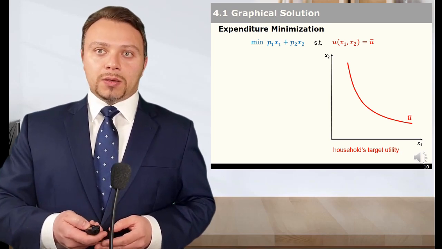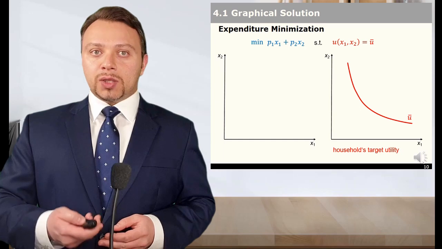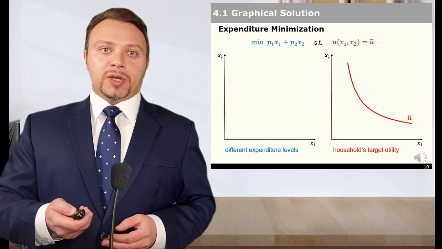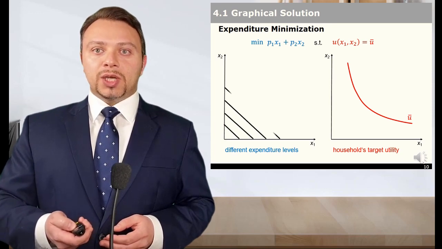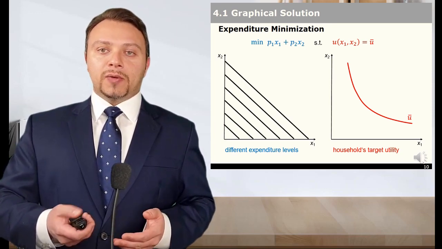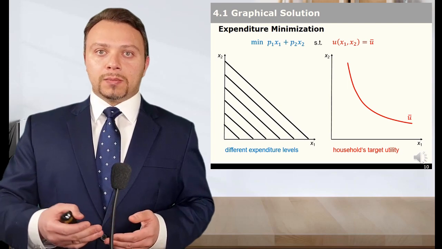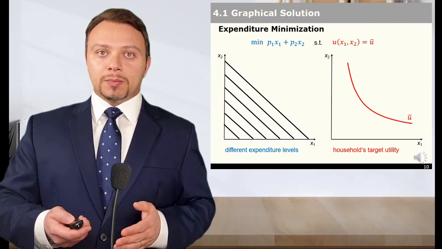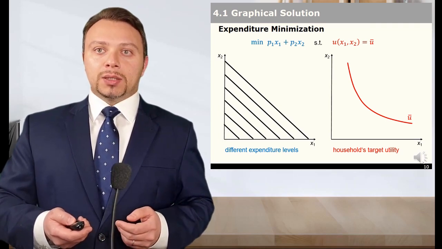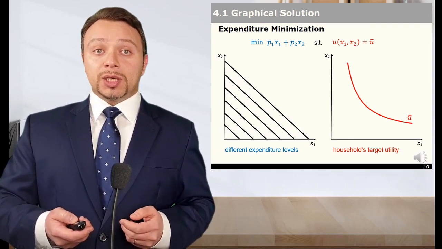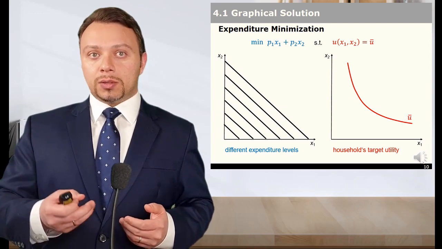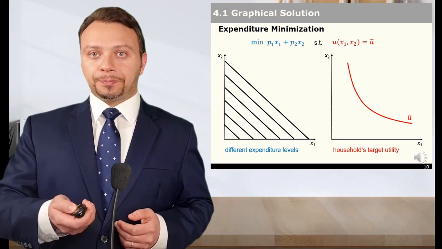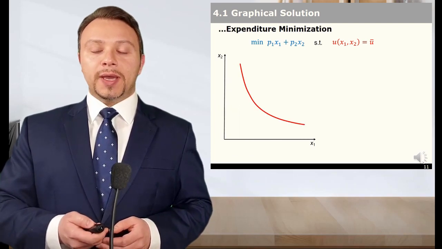Okay, on the other hand, your brother can spend different amounts of money on buying the orcs and the elves. And different expenditure levels are here represented just by parallel lines, each of them representing a certain budget. So what changes here is M. The prices, p1 and p2, remain constant, and correspondingly the budget lines shift parallel to the upper right corner of this diagram. Let us now bring these two figures together.